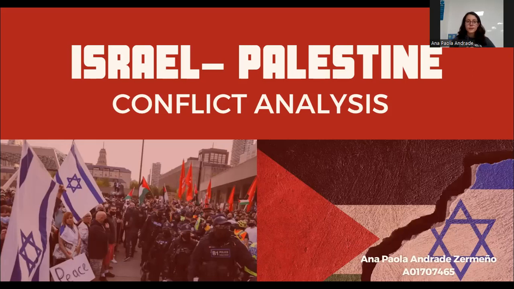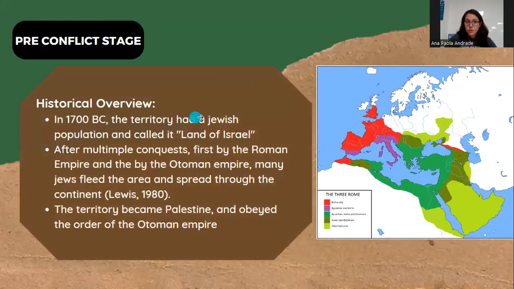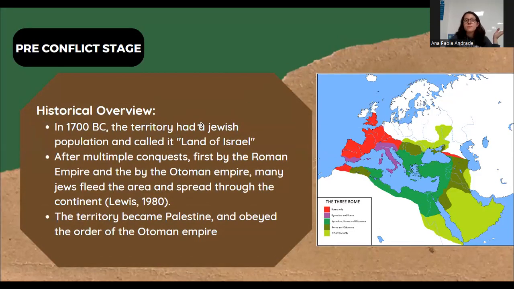It is very important to draw that distinction because this conflict does not start way back when, but it has a very clear beginning, and the reasons have been clear throughout history. We'll get into that. As I said, religion is a very important component, but it's not the main cause of the still ongoing conflict. Now, we will have to analyze, of course, a little bit of the historical overview, as it is a very important part of the pre-conflict stage.